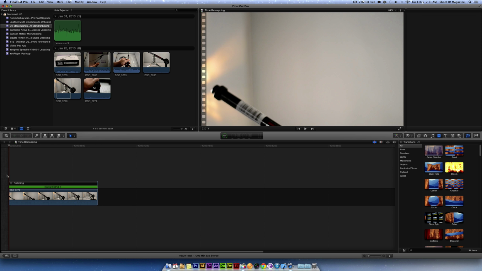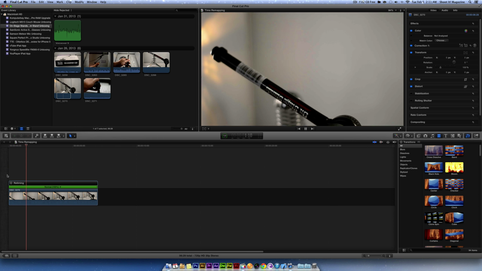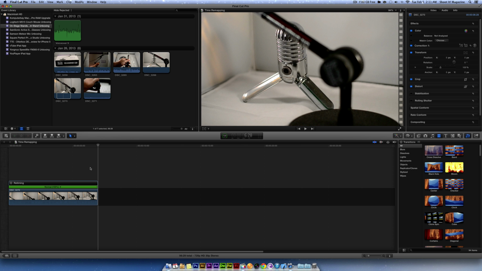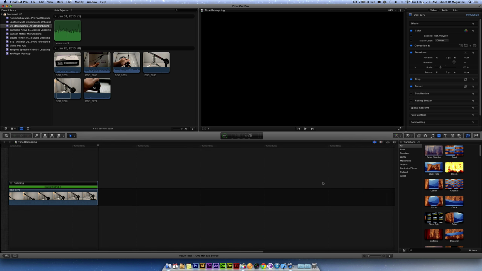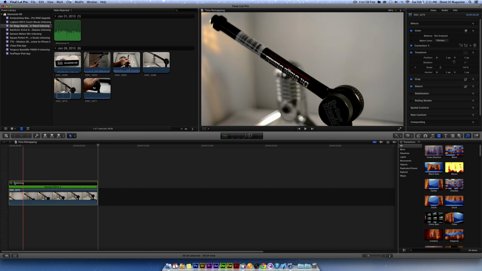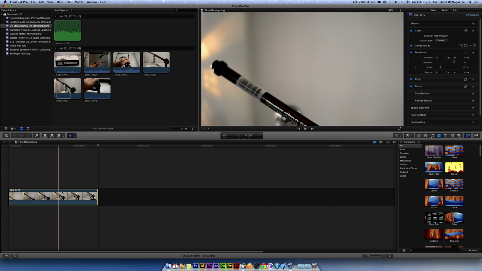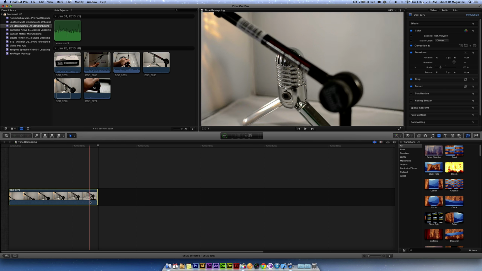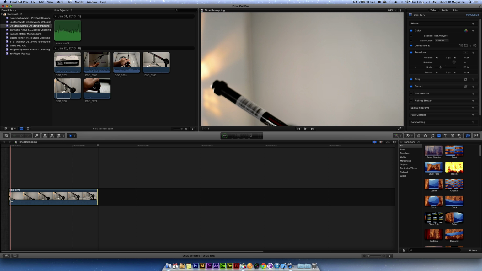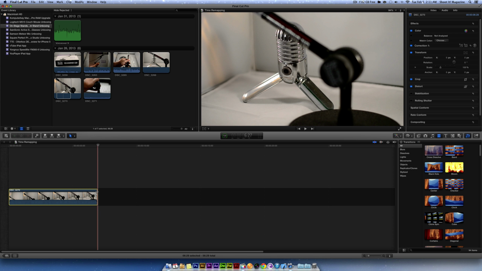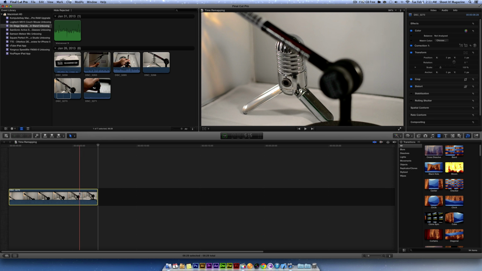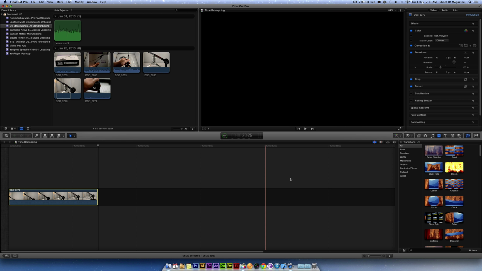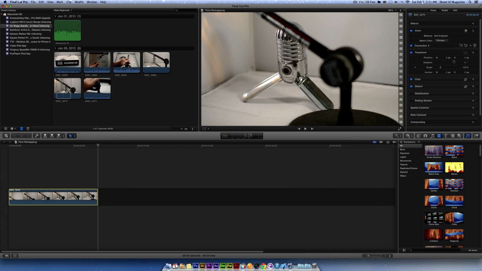So this is the beginning, okay? The beginning starts from panning from up, and then the end is panning down, and focusing onto the microphone. Now, we could click X on this right here. Now what we're going to do is reverse this clip, from the end to the beginning. So we want something like this, right? As me panning, we want something like this. So instead of panning down, it's going to reverse and pan up from the end to the beginning.